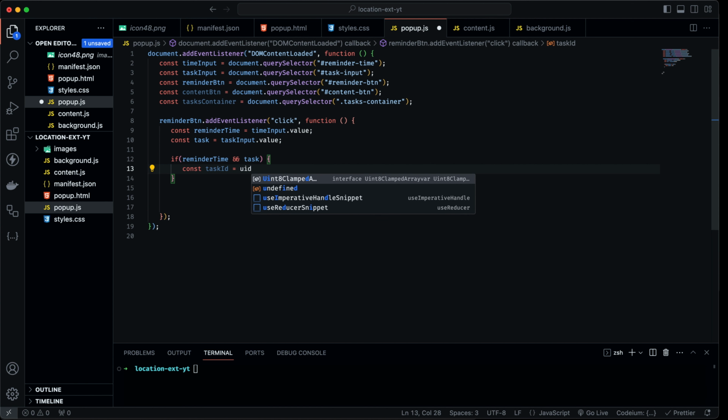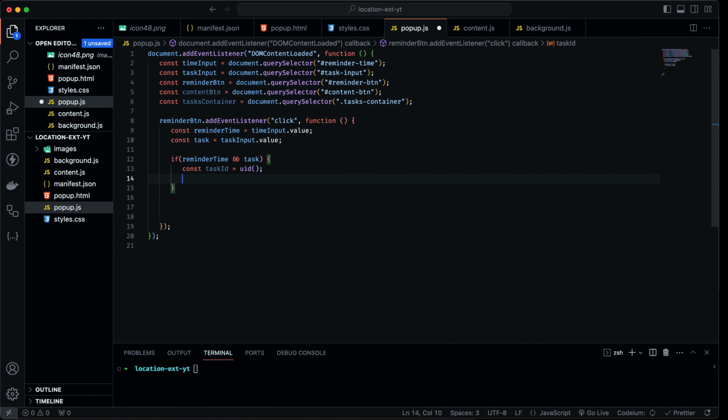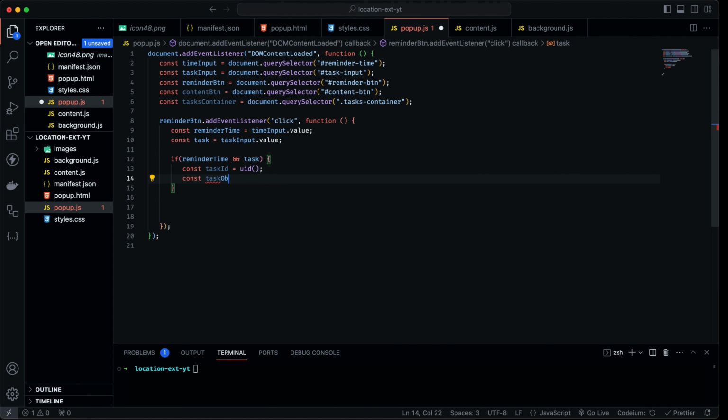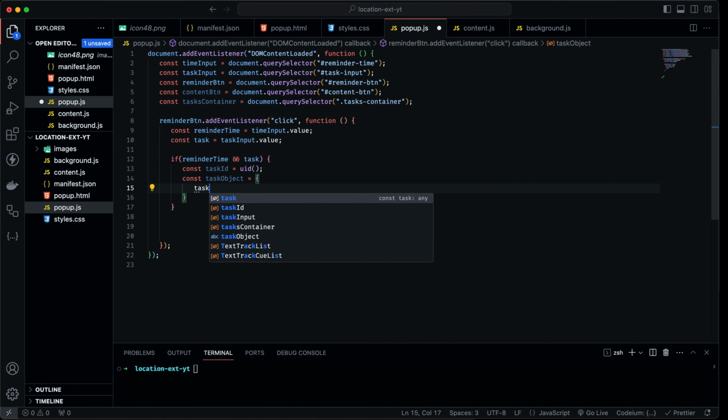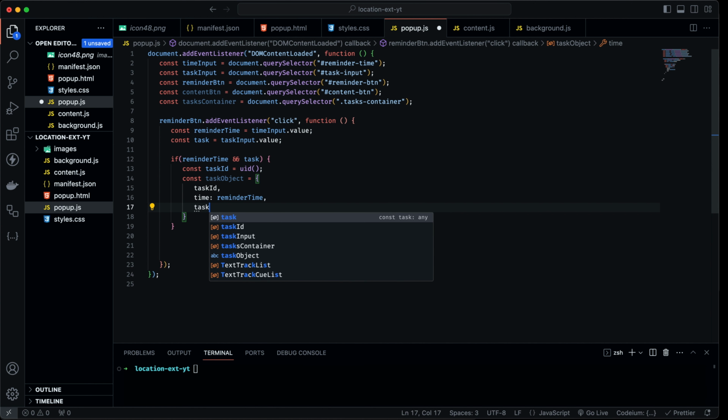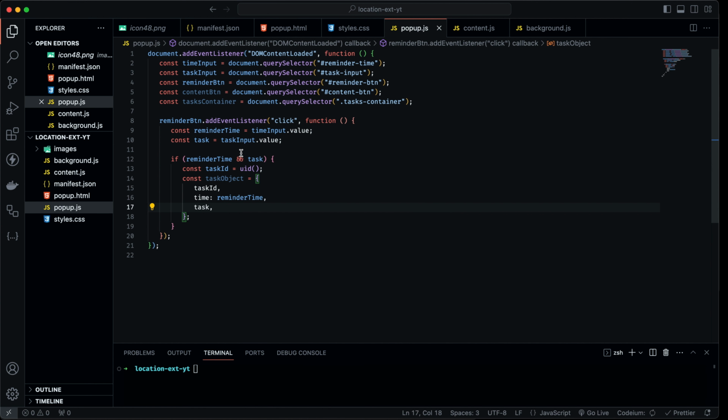So for that I need an ID. So we'll have to create a function called UID, which is not there as of now. Then let's create a task object. This will basically have taskID, we'll have time, which will be reminder time, and we'll also have the task.